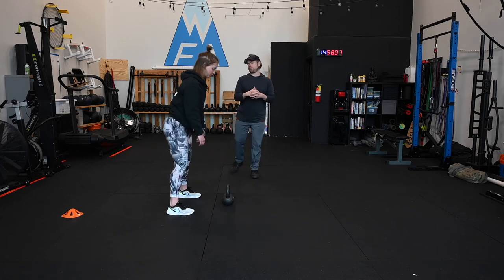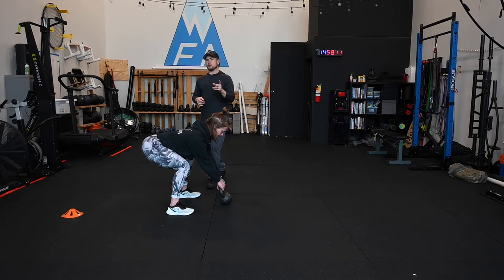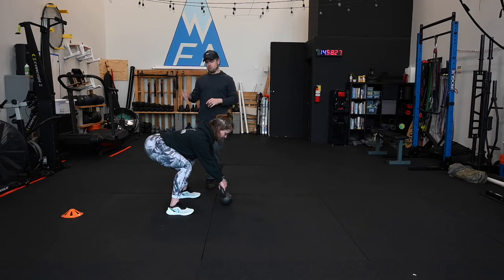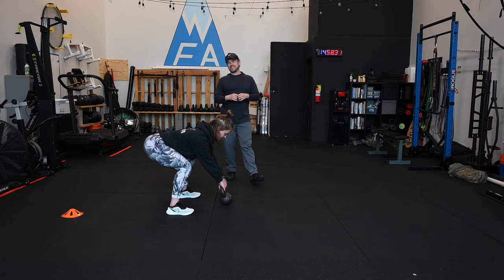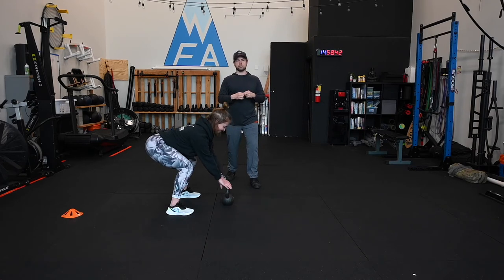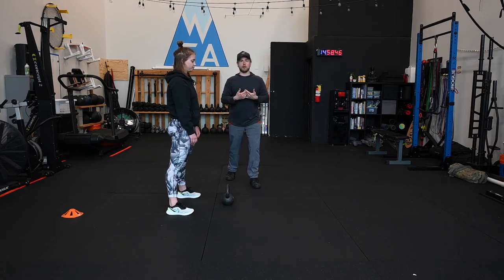We should be able to come back to this position quickly without much thought. Long back, straight spine — not excessively extended, not flexed forward. This is a really long body position. Because her hips are so far behind her feet, when she does a kettlebell swing it is going to be hips, glutes, and hamstrings driving that swing, which is exactly what we want. If you stay in this position longer than 30 seconds, your hamstrings should start to talk to you. If not, they're not loaded adequately. That is our kettlebell swing setup.